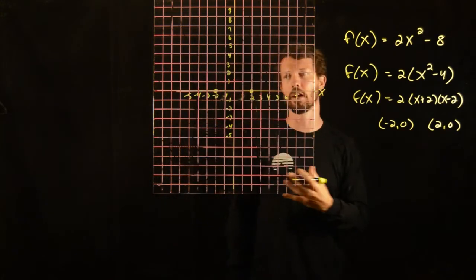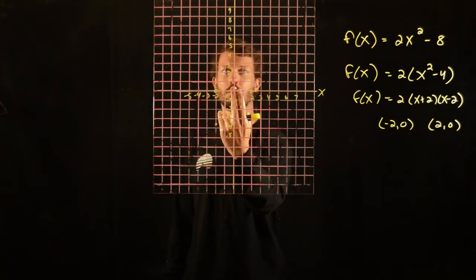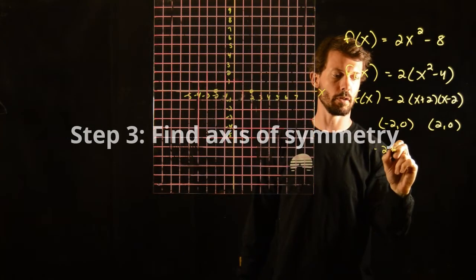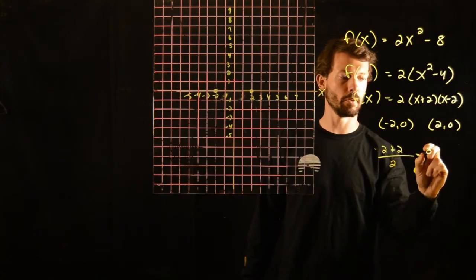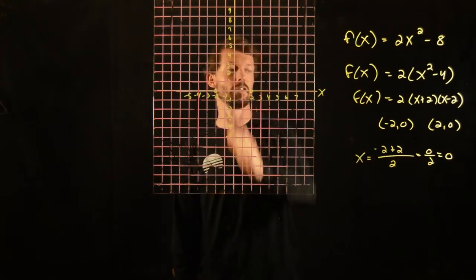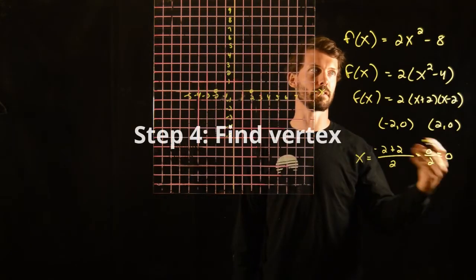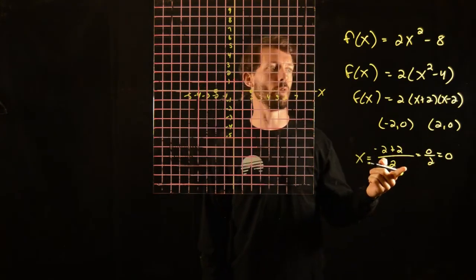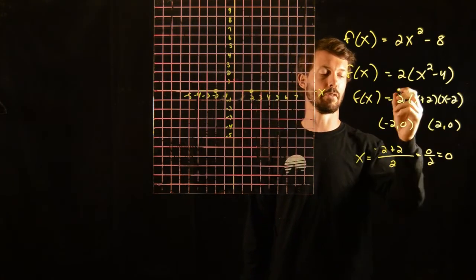Now, a couple different ways to find the axis of symmetry: you can really just look at what's in the middle of those two. So the middle of this would actually be x equals 0. Or if you wanted to, you could use the formula that you know, p plus q divided by 2, 0 divided by 2 is 0. So the axis of symmetry is basically your y-axis. Then from there, the next step is I just have to find the vertex. So all I have to do is take 0 and substitute it back into whichever equation you want. It's probably easier to substitute it back into the original in this one.